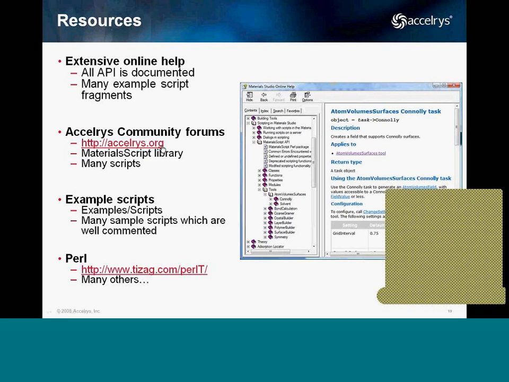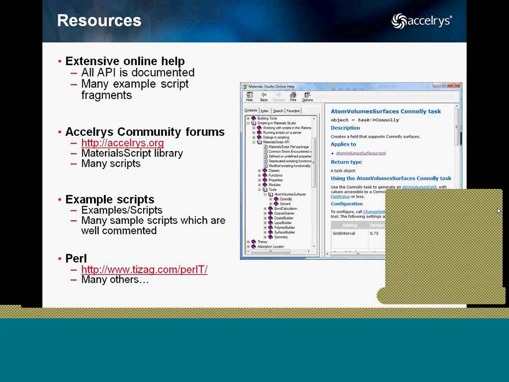Stephan? Yeah, sure. Stephan, yeah, I actually sent the message. I don't know why you didn't see it. I just wanted to ask if you could comment on the relationship and future plans of scripting versus Pipeline Pilot. Yeah, sure, I can do that.